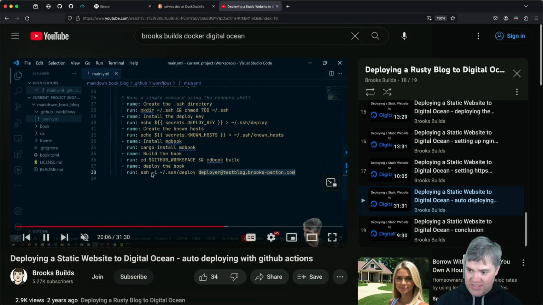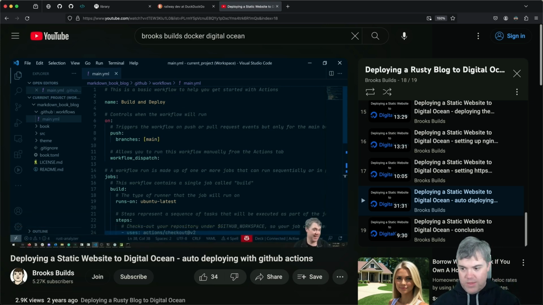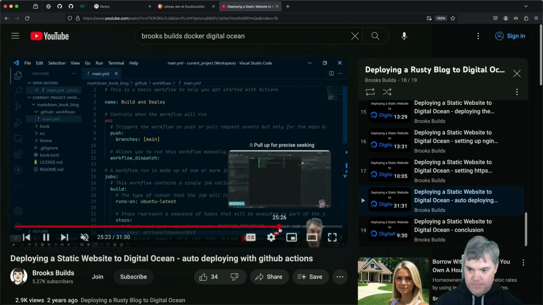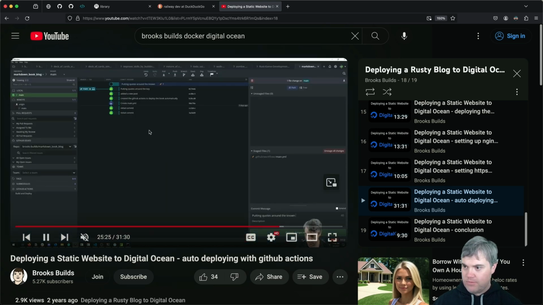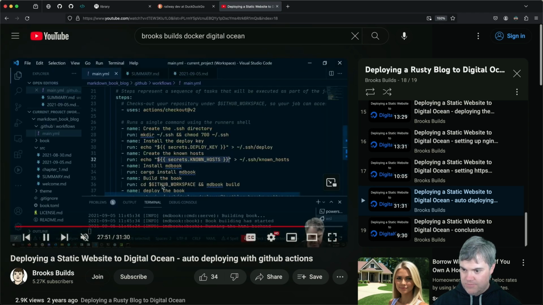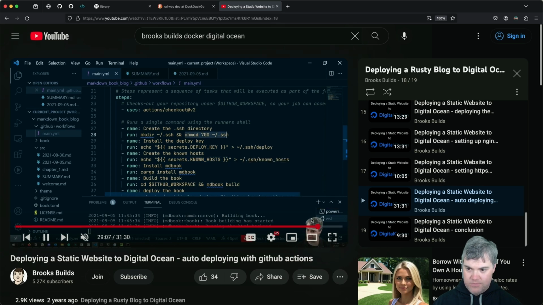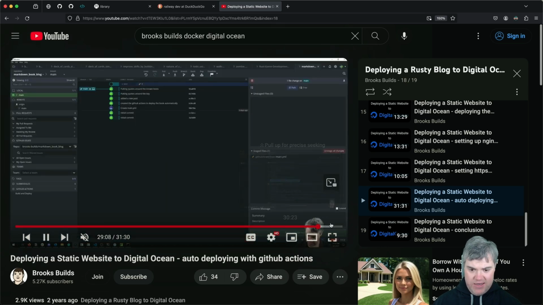That way it can basically just do this. Yeah, deploying, and then it does its thing.